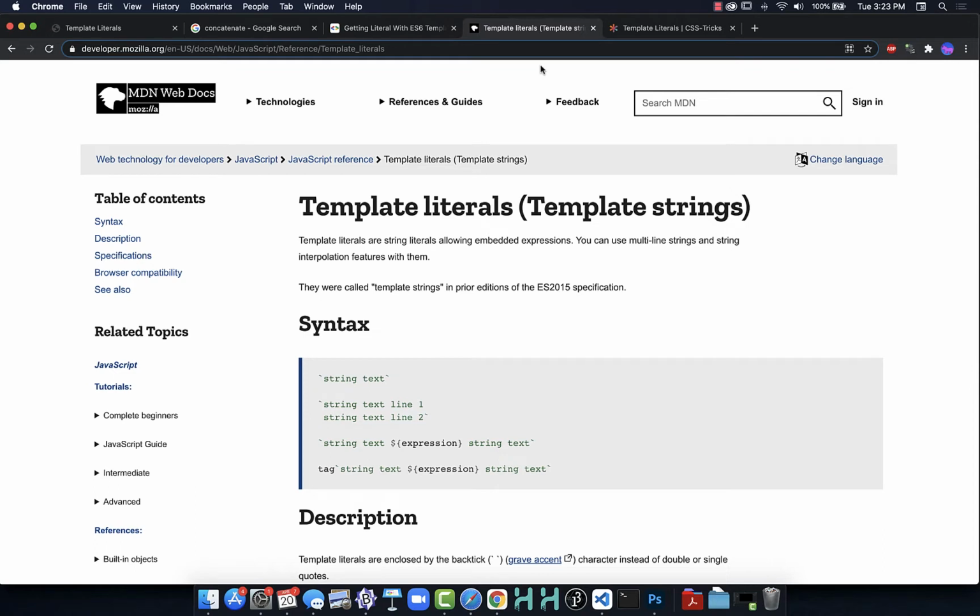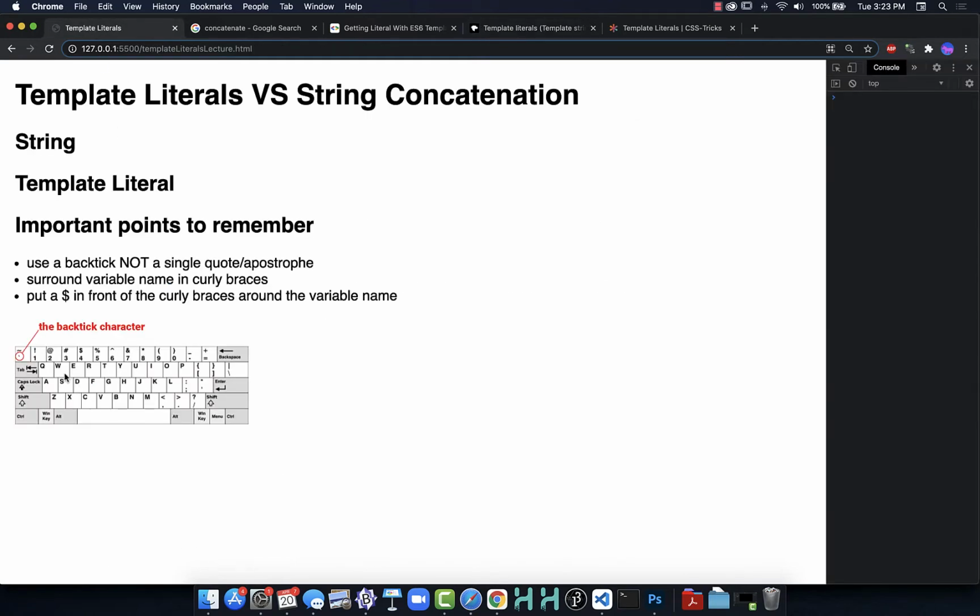Now, they use backticks instead of quotes. So that's not a single quote, it is the backtick. If we look at a standard keyboard, the backtick character is in the top left corner of the keyboard, usually right underneath an escape key, if that is present, and usually above the tab key. So it slants and is not vertical like the apostrophe or single quote. So when we use a backtick, it is not a single quote. They're not interchangeable.